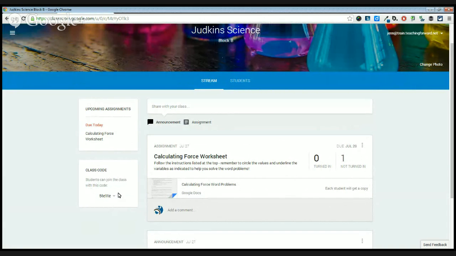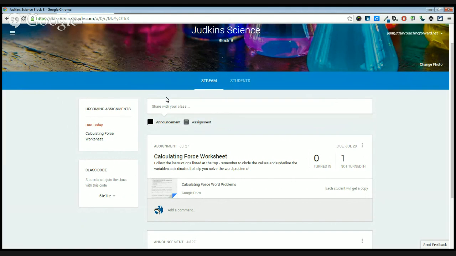They only need that join code the very first time, and what's really nice, and Jonathan will show it to you in a minute, is that once the students associate themselves with your class, when they log into Classroom in the future, they would have your class as one of the tile icons available to them. They would have one for each of their classes.